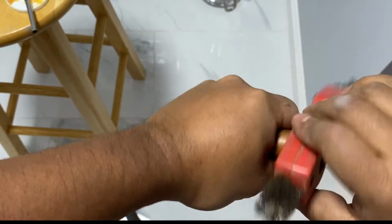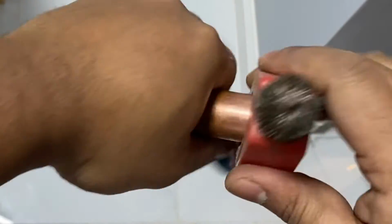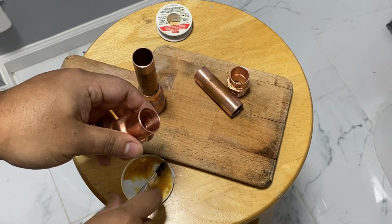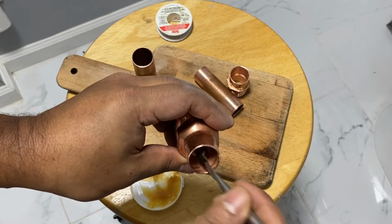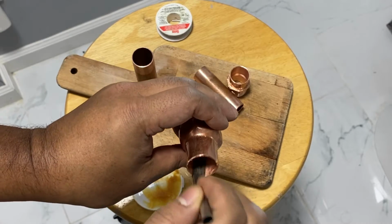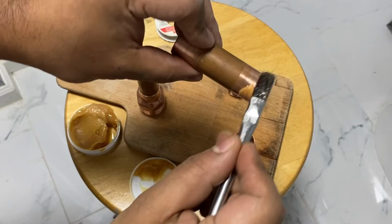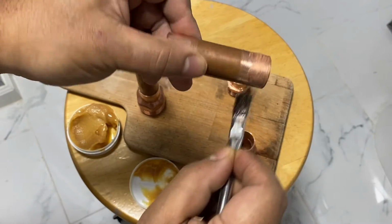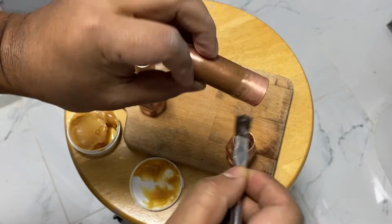So before we do everything, prep work is very important. Most of the soldering with copper is the prep. You want to make sure it's all clean inside and outside, and then of course you apply the flux. I like to apply flux on both pieces of the copper. This way we don't have any lack of flux.